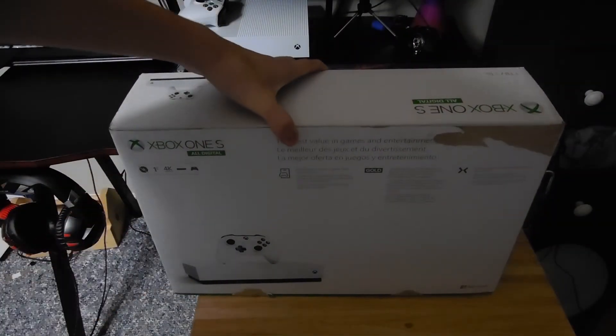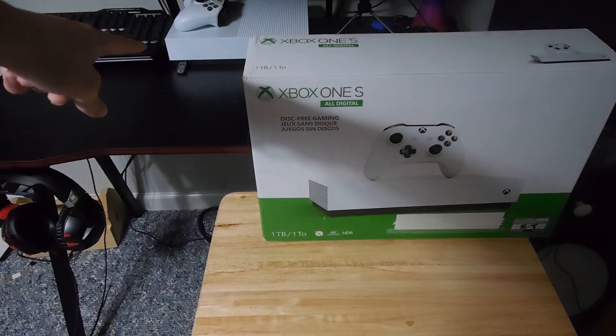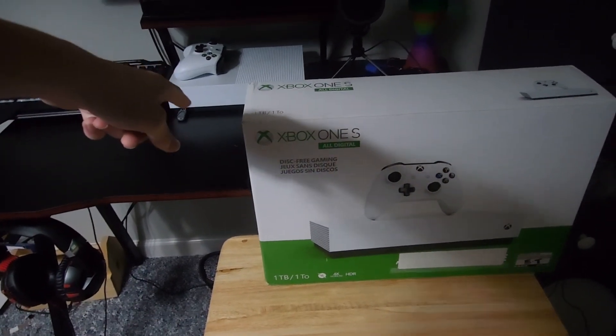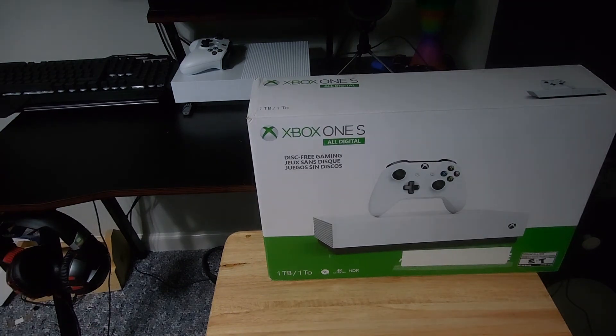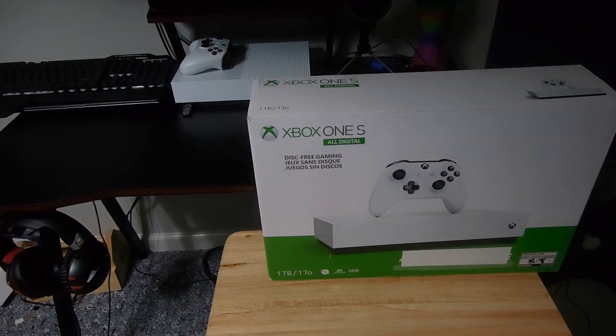So yeah, that's basically it — I got another Xbox One S All Digital Edition, two of them, and they look nice. That one in the back I've already factory reset — got rid of all the games, all my profiles and everything, so I can get that ready for listing. I might have some games I filmed on the USB drive so maybe I can upload that as extra content. In total, once I get those sold and get the Series X — in total I should get at least $800 out of it, maybe $850 maximum, $600 minimum.